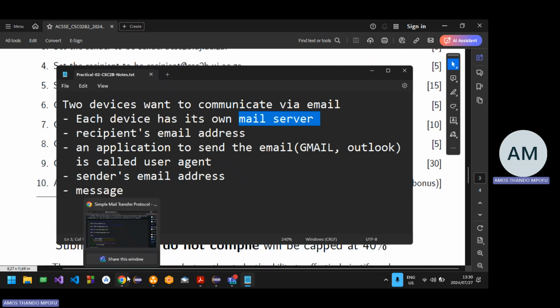You know those people on their bikes who deliver a newspaper, there's a box that they put it inside of. Whatever that thing is called, we can call that the mail server. It's a way of receiving and storing messages, right?